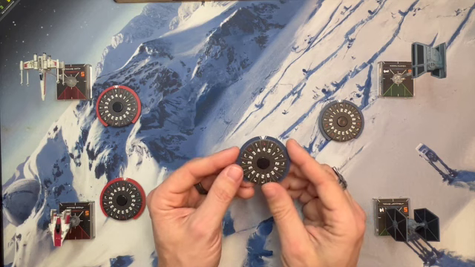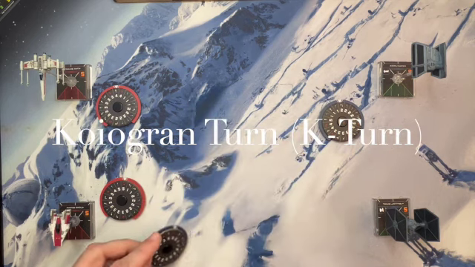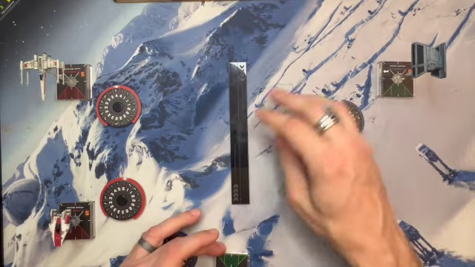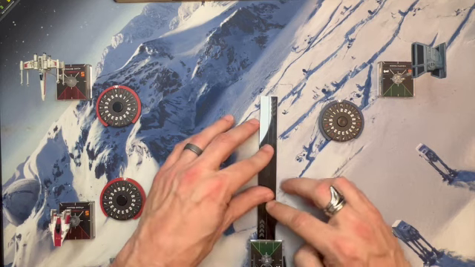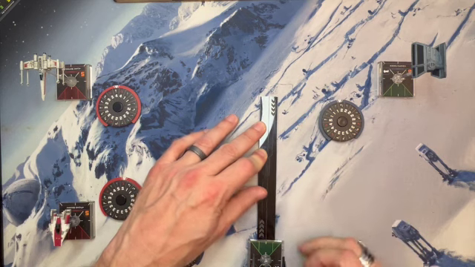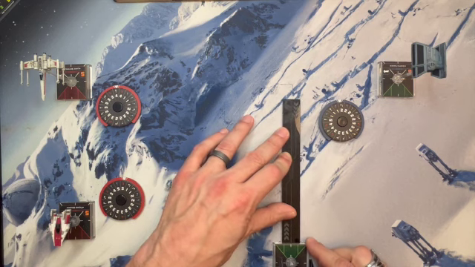For instance, this one is referred to as the K turn. This one is a 4K turn, so you would take your ship and take the 4 movements. You may recall that I said something about tournament legal templates. This would be considered a tournament legal template because it does have the line down the center. I just wanted to show that off while I was thinking of it.